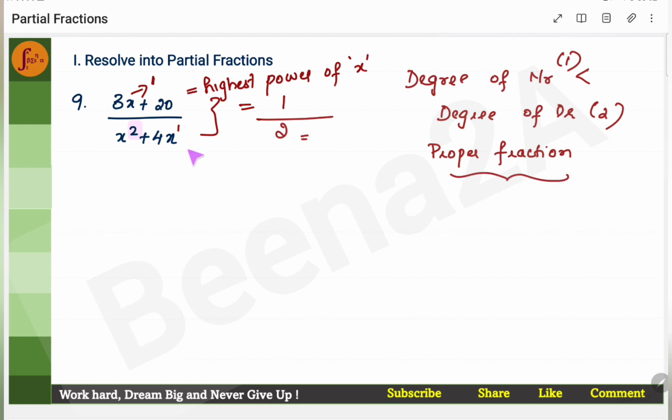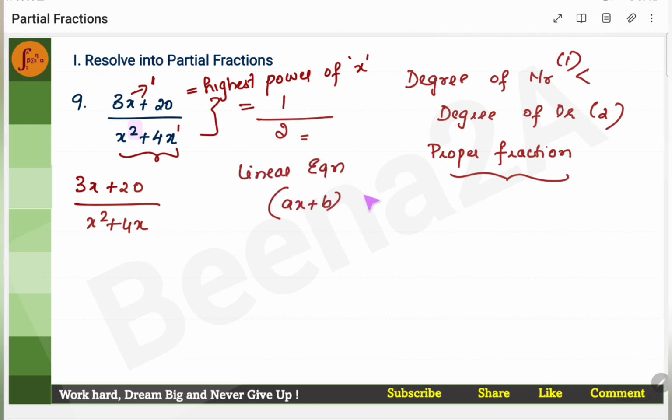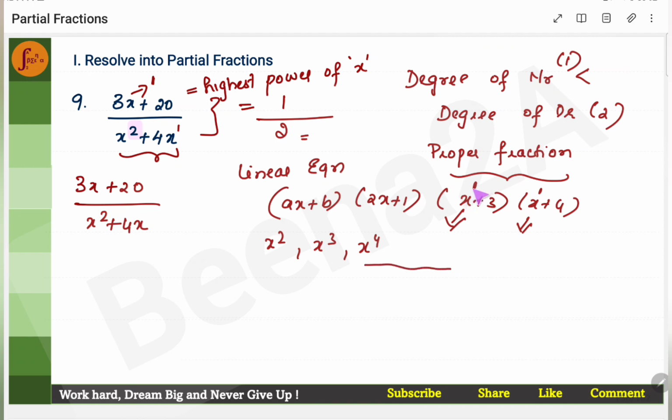So now we'll go with splitting the fractions. So we'll have to split this, right? Now before splitting, we'll have to see that it should be in linear equation form. The denominator terms should be in the form of linear equations. What are linear equations? In the form of ax plus b. Something like 2x plus 1 or x plus 3, x plus 4, whatever. X should have power 1 only. You cannot have x square or x cube or x to the 4. You should only have x with power 1. That is what is called as linear. X to the power 1 is called as linear equation, like this.